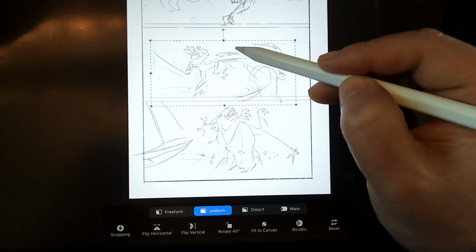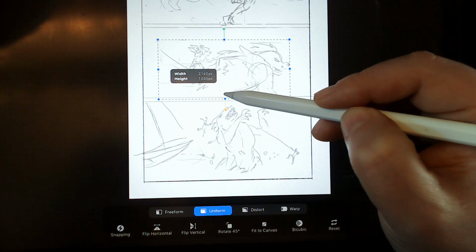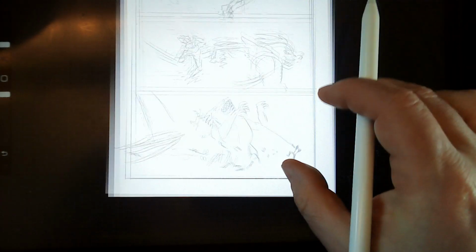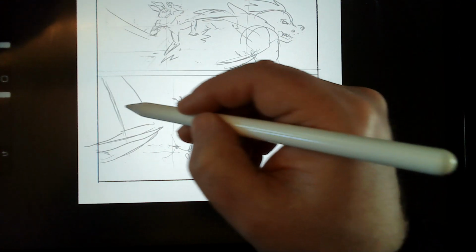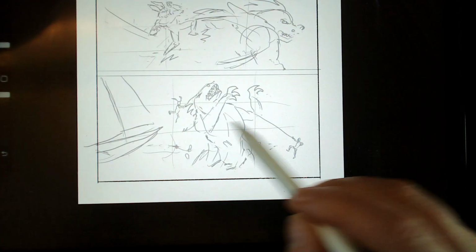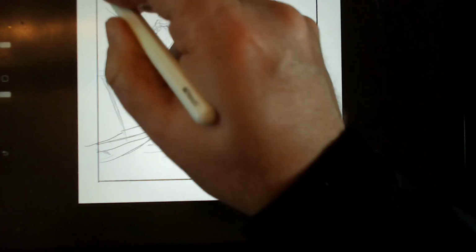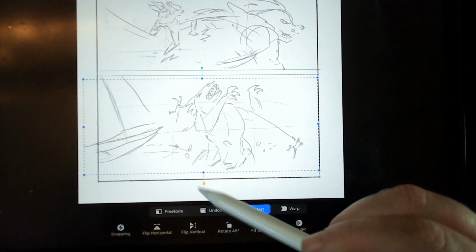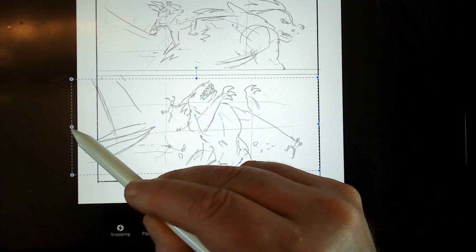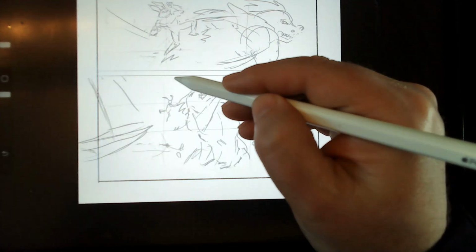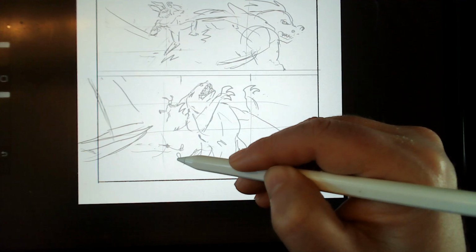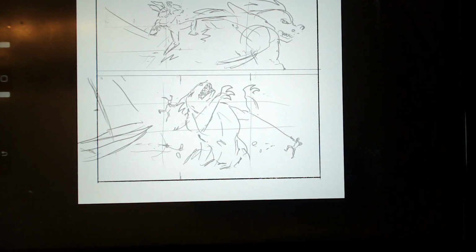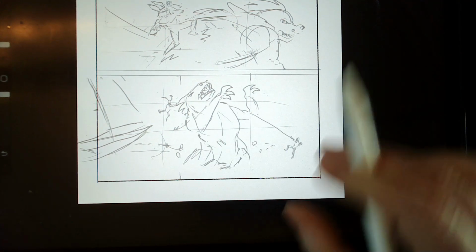We want this character to be a little bit lower. And then same deal here. I think this is about right. Maybe we cheat this whole thing just a little bit to the left. But, you know, that puts this center stage, this character right here.